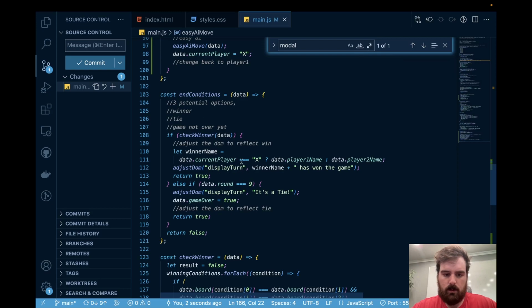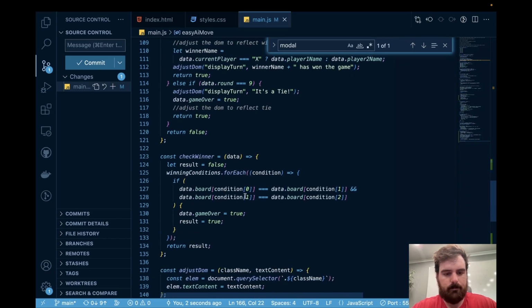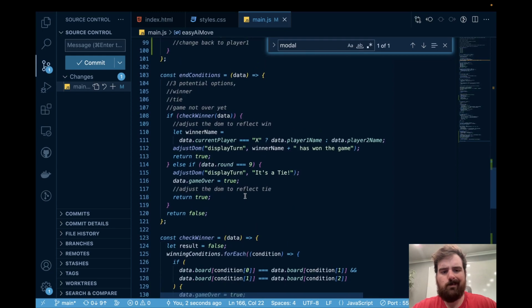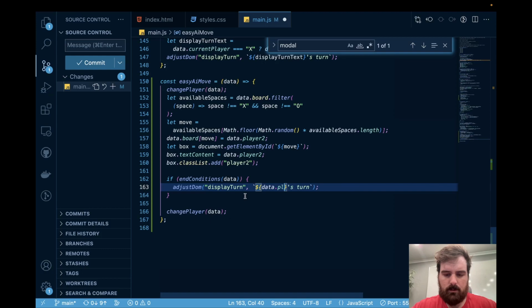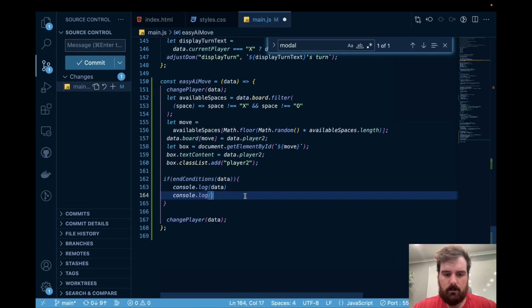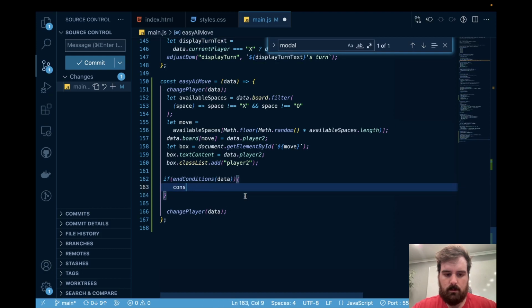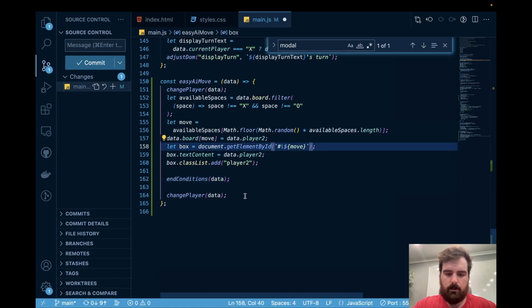Like it should do that. It should check this. Oh, wait. Is it because I wasn't passing in the data? Nope, it was. No.